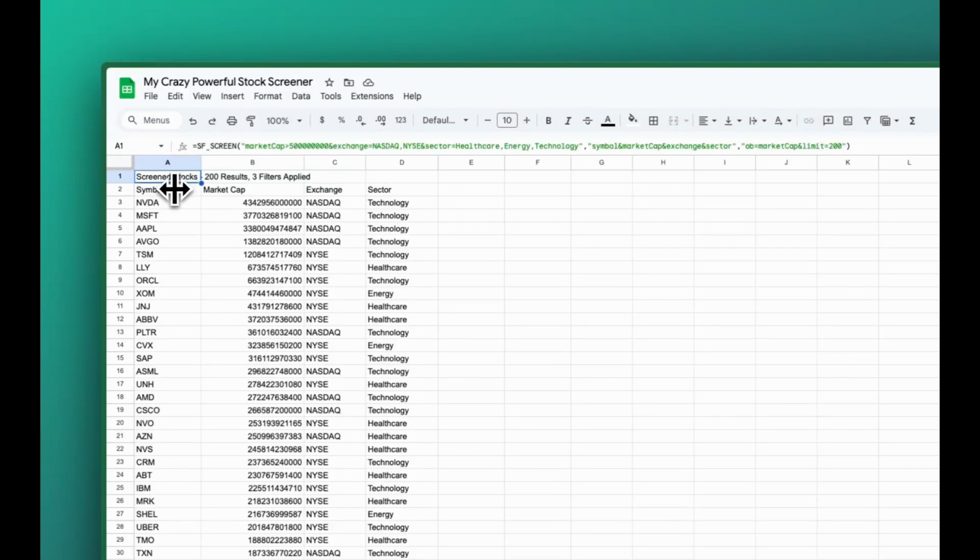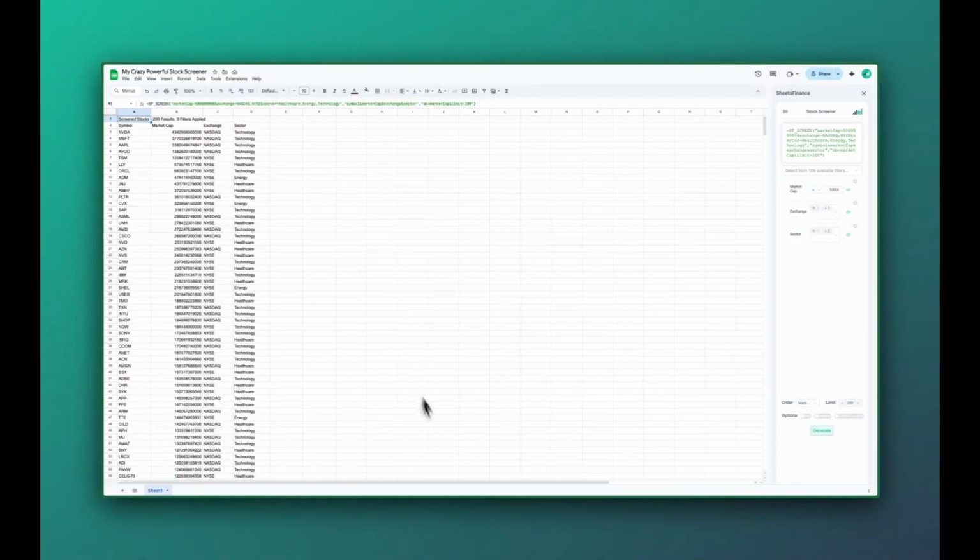We have 200 companies, ordered by market cap. They have to be above $500 million market cap. And we have a series of sectors that we are displaying. Now what we want to do is get a little bit more information about the companies we've screened. So we're happy with this screen. We're after these particular sectors, these exchanges, and companies above this market cap. But we want to output more data from the system.